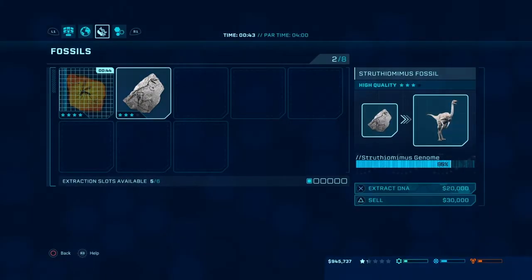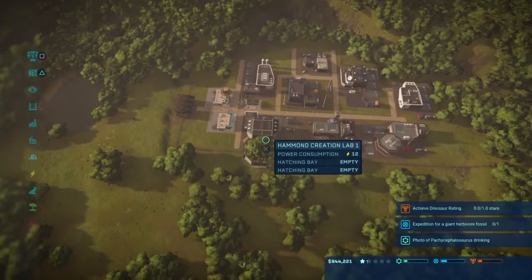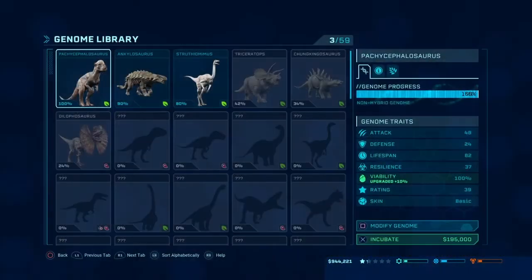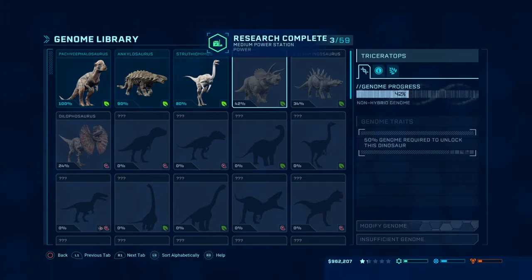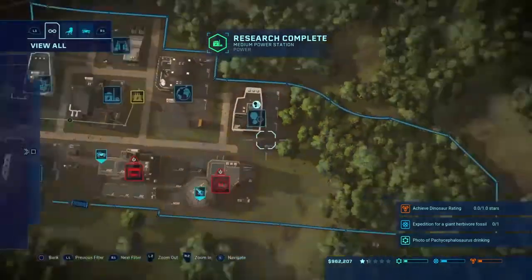Ooh, that was nice to get. And that should be Ankylosaurus done. We got two Ambers last time, so it should be good. What's Triceratops at, though? Triceratops, 42. Okay, so we'll wait until we get Triceratops. Once we get Triceratops and make him, we will let him out, and then we will move on.